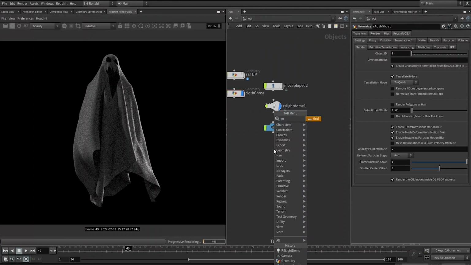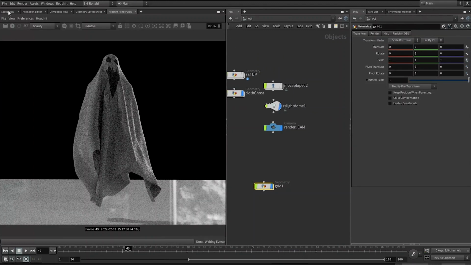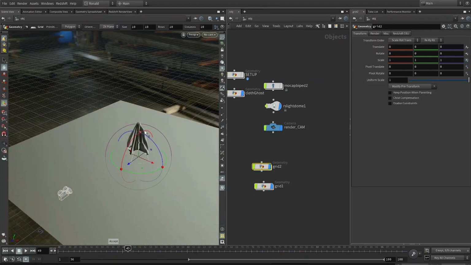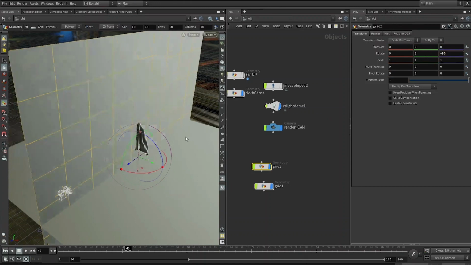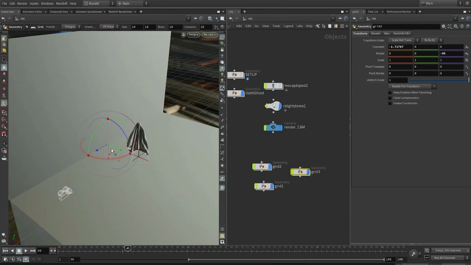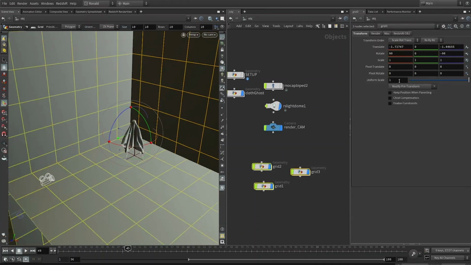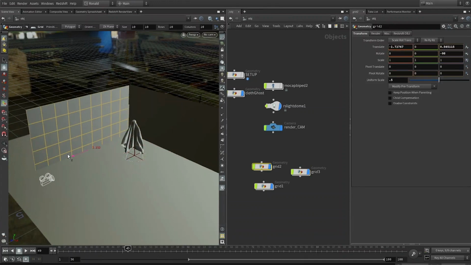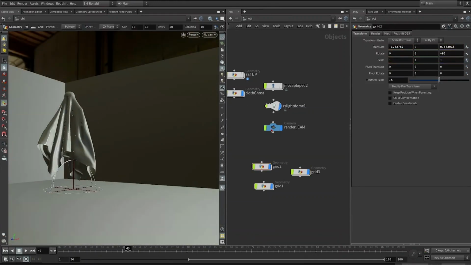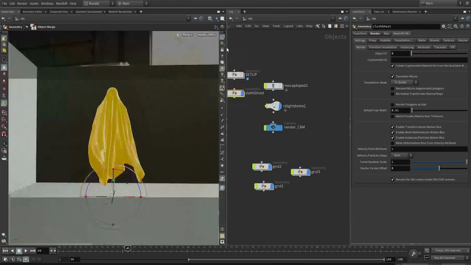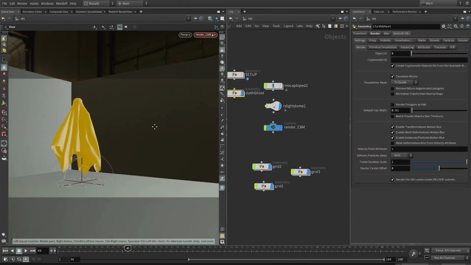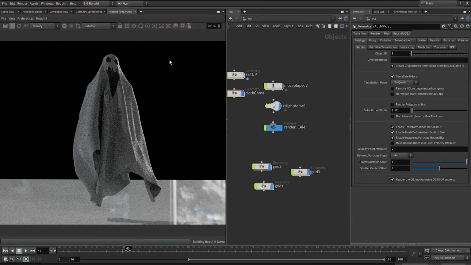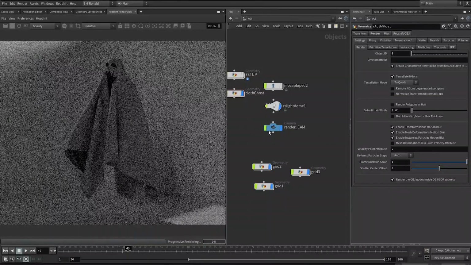Let me drop down a grid for the ground. And let me set this up in the viewport. As usual, another grid for the wall behind. This is the setup that I'm going to use for this entire series. Just make these two extra grids smaller. Like this, and I'm just going to stage it like that. And let's see what we have now in the render. Spooky.